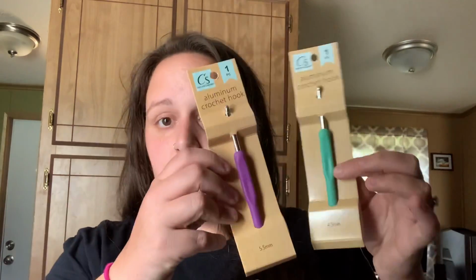Some Dollar Trees actually sell yarn as well. So if you're just starting out and want to learn to crochet or knit, they do have knitting needles as well. Definitely grab some of these and then grab the yarn, and that's the best way, in my opinion, to start. And the cheapest way as well, especially if you don't like it, you're not really wasting too much money on it, because it can get expensive.